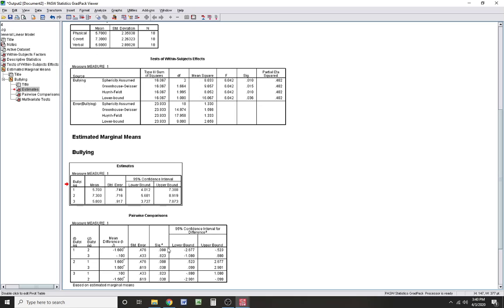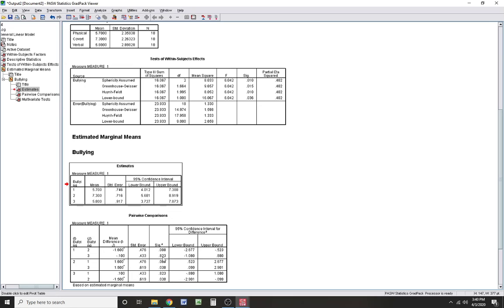And you would report this P of 0.008. Now let's compare groups 1 and 3, which were physical and verbal. We could see here the means were very close. So if we want to compare groups 1 and 3, we go over here to significance, 0.823. That is not significant. That's telling us that there is no difference between physical and verbal. So in your results, you would say physical and verbal bullying were rated as equally harmful.